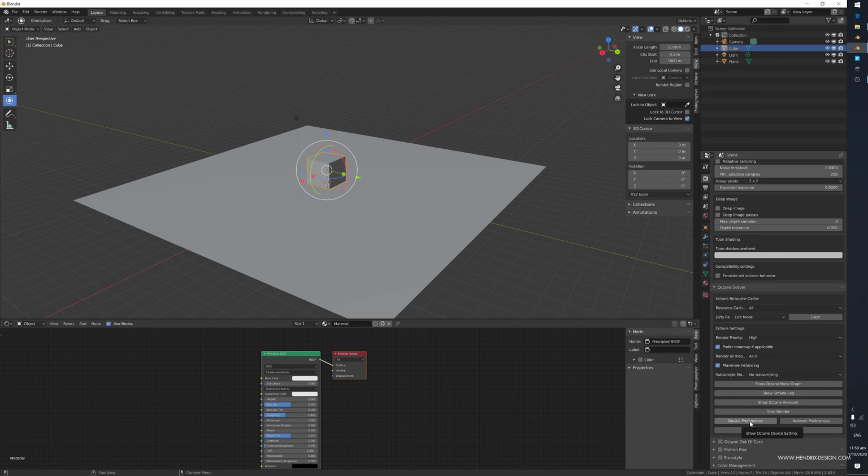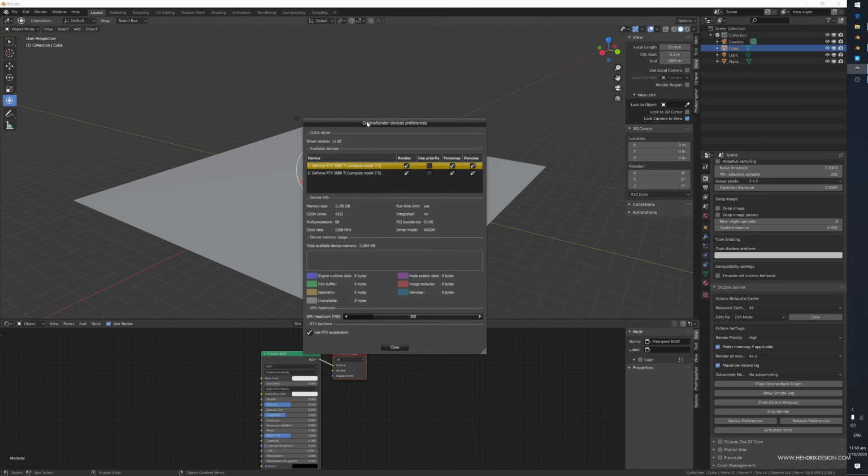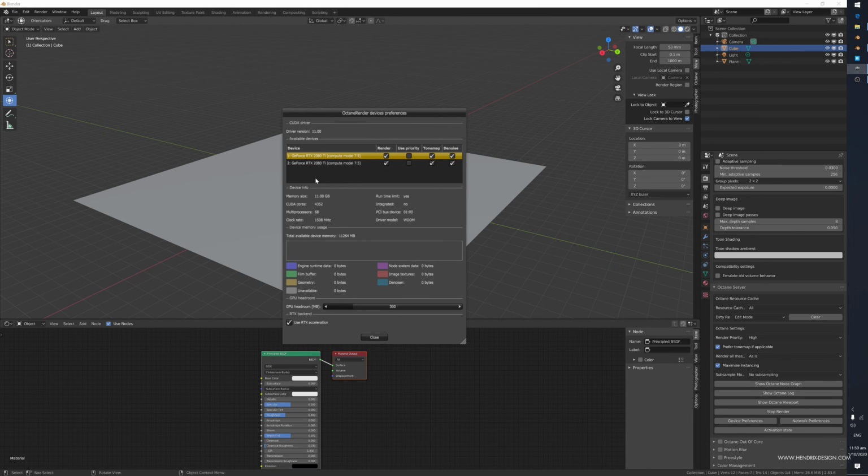One thing you want to check is that when you scroll all the way down, you can check device preferences, and it might blink here, and then you can access it and see your graphic cards. Both of mine are correctly recognized.